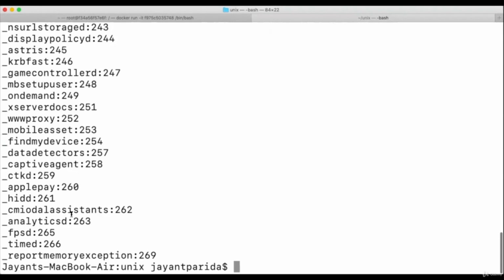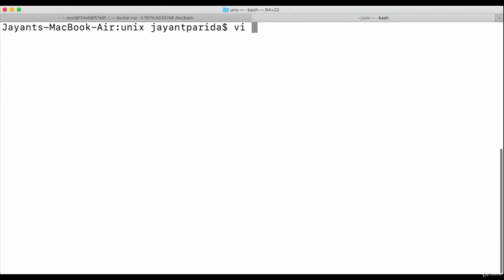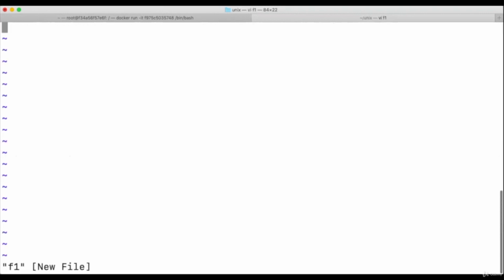We can extract the contents of a file using character-wise cut also. Let's say we have a file called f1 whose contents are 1 dot abc, 2 dot def, 3 dot pqr.